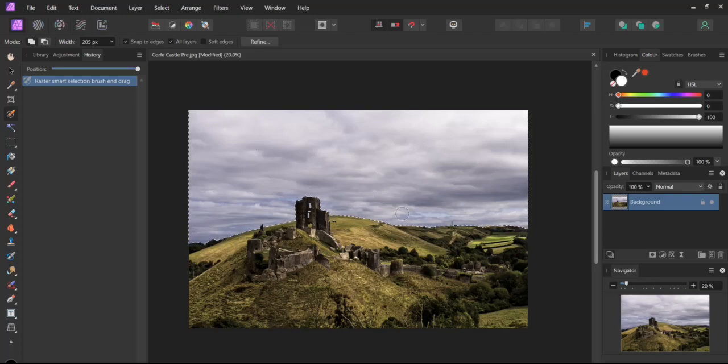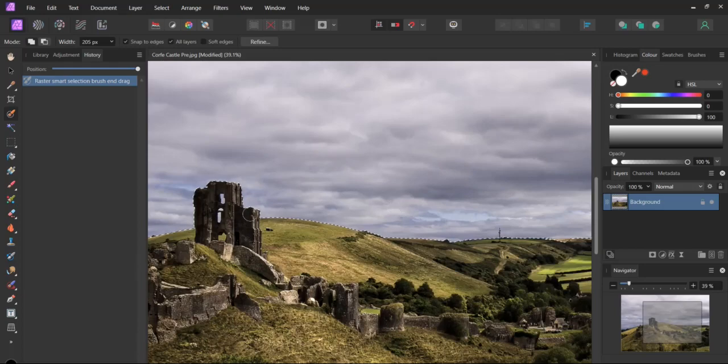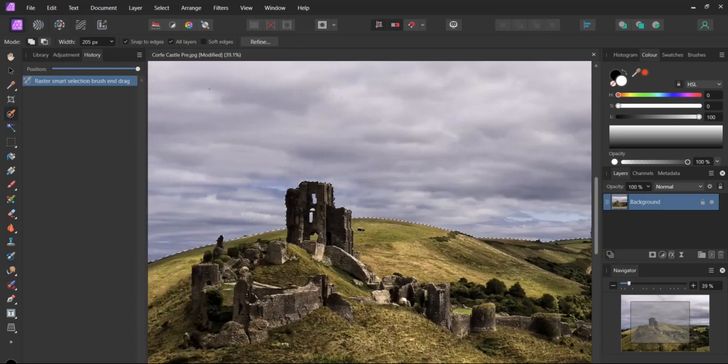The selection brush tool has made a very good job of selecting the sky, but let's see if we can refine it further for the small detail. If we look at the castle, there are some windows which have not been selected and the sky is visible behind. With the selection brush tool, we can use add and subtract. If you reduce the size of your brush so it fits in the window of the castle, we can then select these small areas of sky.